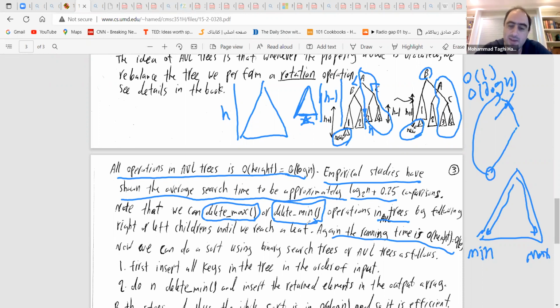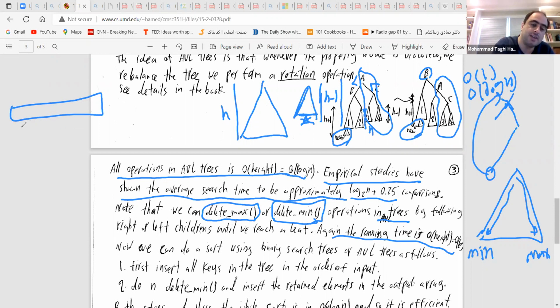Now, using this delete max and delete min, actually, we can do the operation of sorting. So using this binary search tree, we can find another way of sorting. And these are all comparison-based sorting. That's the way you can get the sort operations, like in C++ or others, if you have such a data structure. So how can we sort? It is very easy. First, you have elements that you want to sort. This is the whole array that you want to sort.